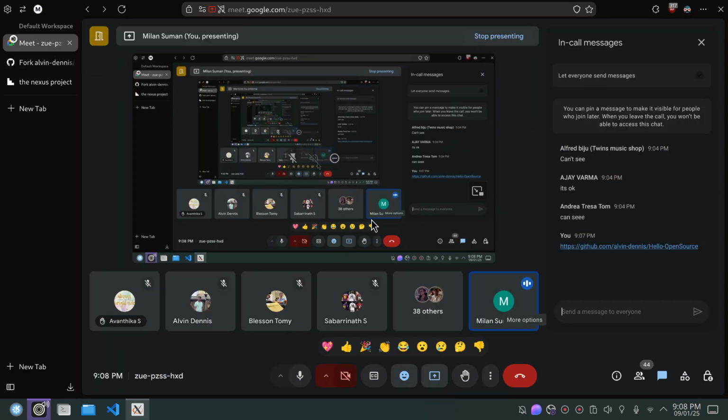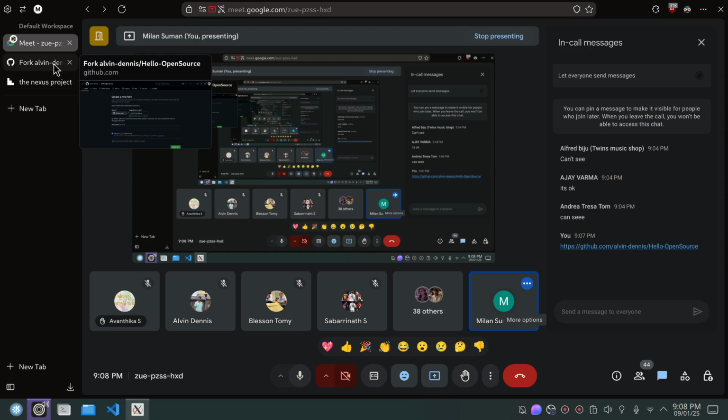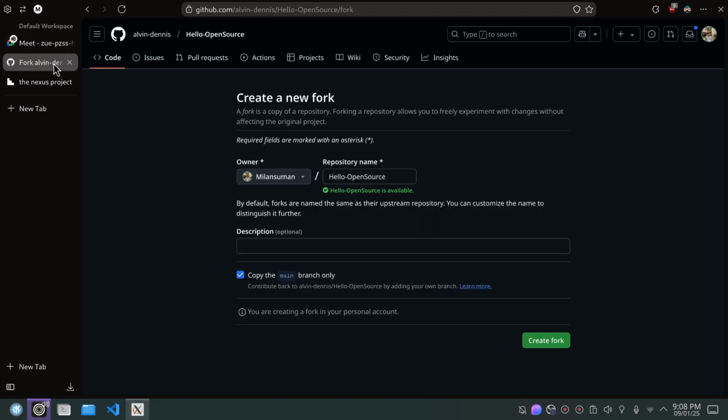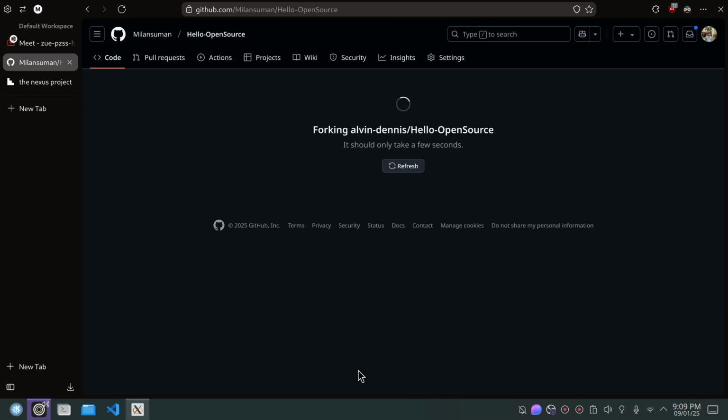When you click on the fork button, let me know and I'll wait for a few seconds until you guys have done that. When you click the fork button, my username will show here and then you can change the repository name. I will leave it as it is. And then of course there is the copy main branch only option. I will leave this as default. Don't click anything else. If everything looks fine, I will click on create fork. And then GitHub will take a few seconds and it will fork the repository.